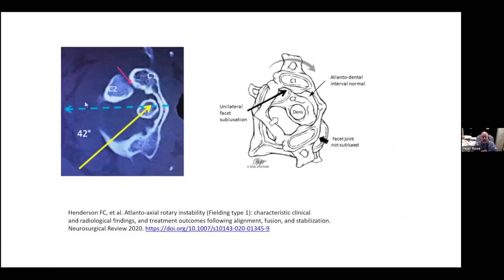This is how the radiologists measure the C1 on C2 rotation. They get the angle of the odontoid and then measure that against the angle of C1. And here's a diagram of this from one of the papers from Dr. Henderson and colleagues that I was part of, showing that if you over-rotate C1 on C2, this space in which the spinal cord sits gets narrowed, so there can be some compression. So that's one potential mechanism of symptom provocation.